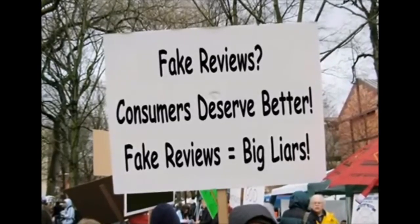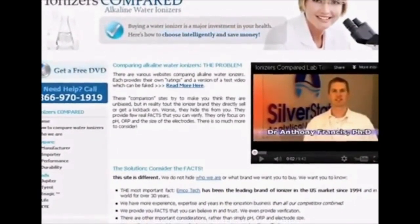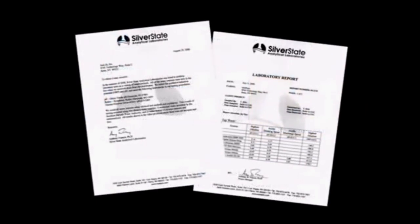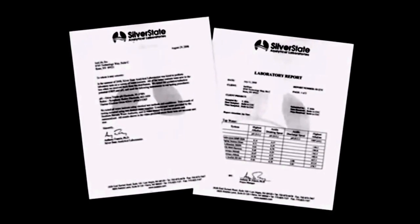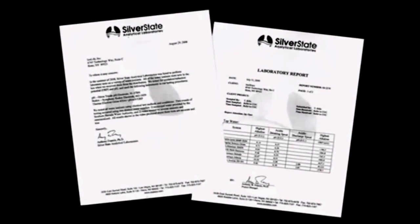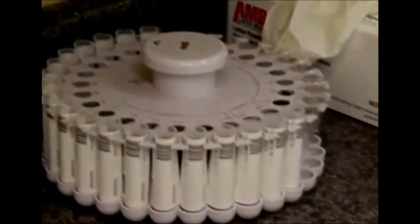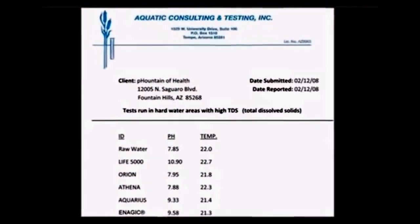As a consumer, you deserve better than to be treated with such disrespect and dishonesty. While not as predominant as the review websites, we feel it is important to address the so-called laboratory test results that surface online. If you run into a document or video on an ionizer-related website about comparative product testing, these are for marketing purposes — they are not for actual scientific purposes. There have been no real laboratory product comparisons. There have been instances when water samples were sent to independent labs and tested for things like pH value and ORP, but the labs simply reported based on information sent to them without even knowing where the water samples came from.